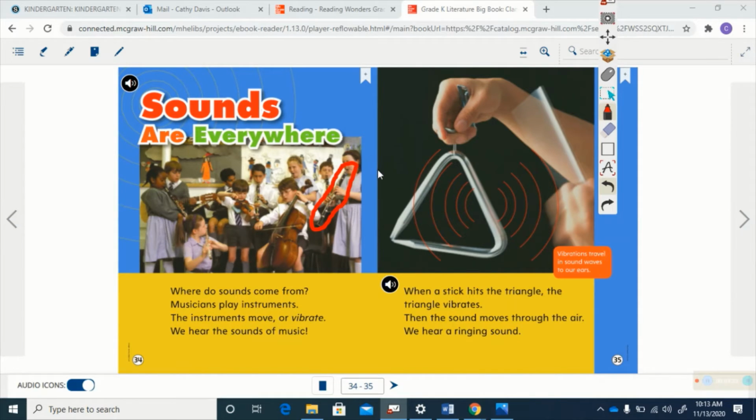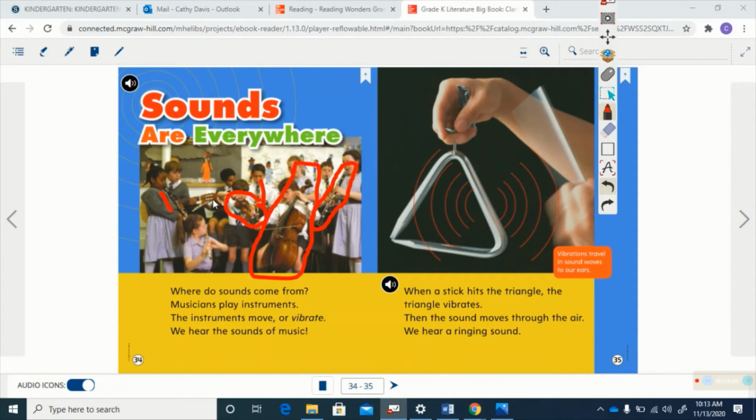And I have a clarinet that I play. Maybe sometime I can bring it in. And this boy is playing the clarinet, and this girl is playing the clarinet.